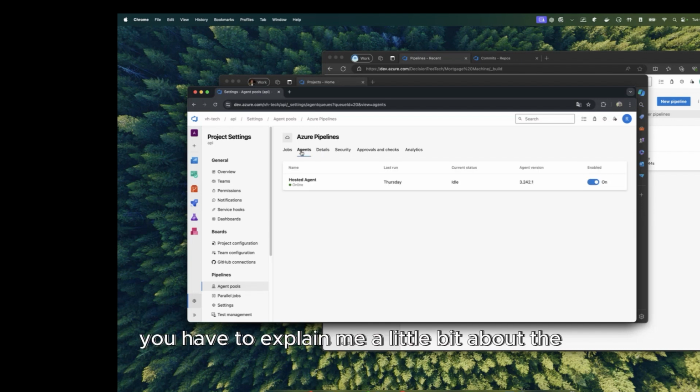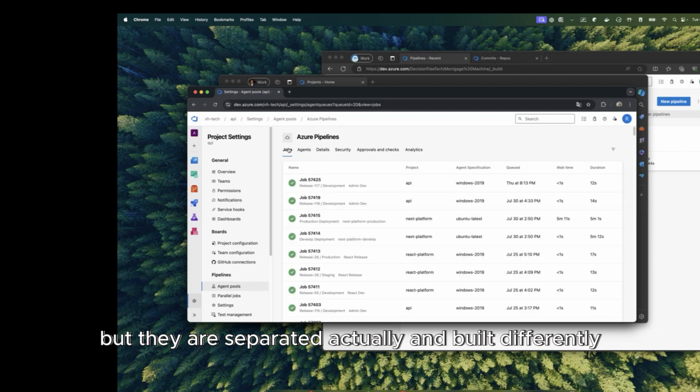You have to explain to me a little bit about the pricing. So we have Azure and then we have that DevOps thing. They work somehow together, but they are separated actually and built differently. Oh, sorry, I didn't understand you. You have to give me some information about the pricing, not the exact number, but how it is calculated.